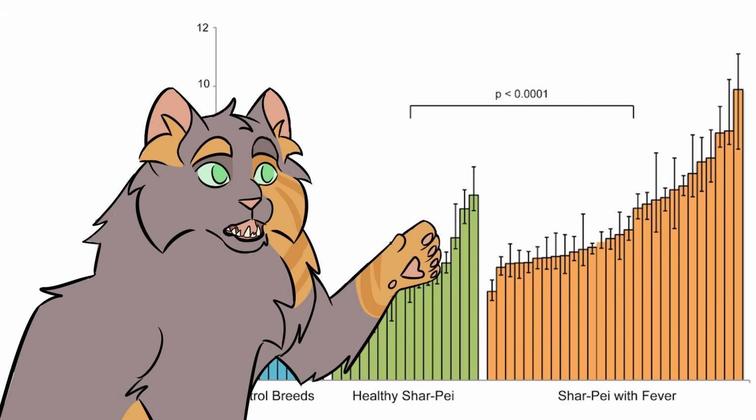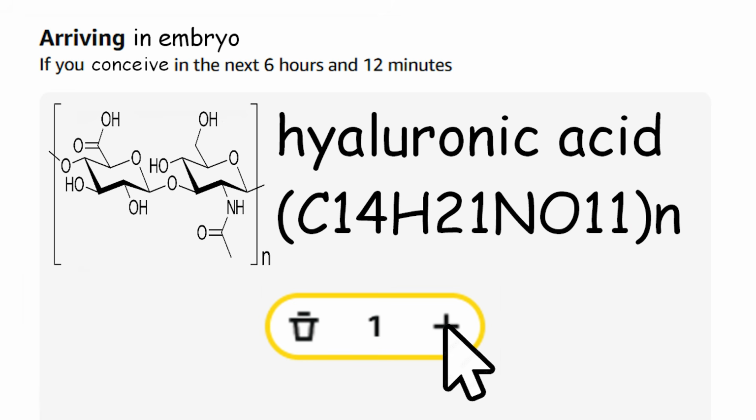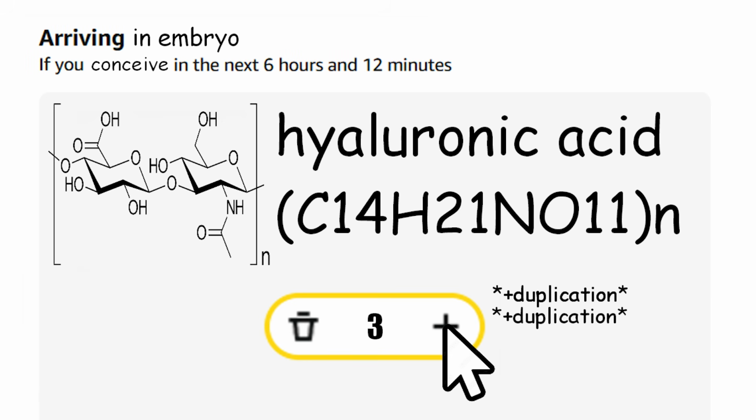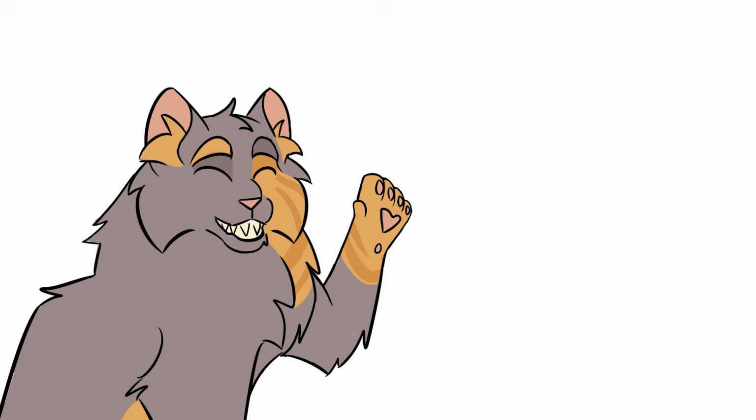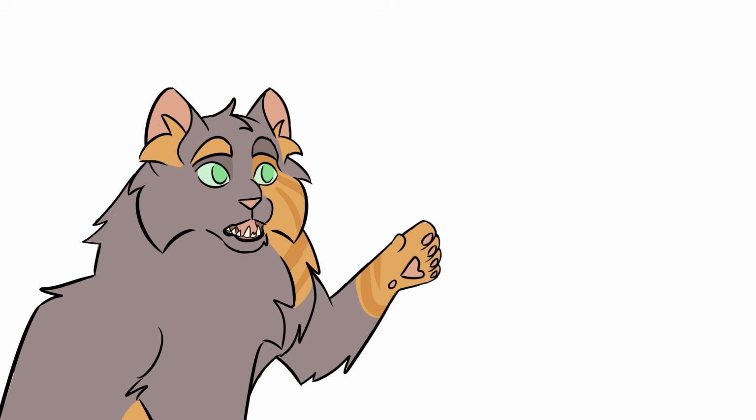It's a little easier to picture when you remember that the wrinkles are caused by an excess of hyaluronic acid. The Meatmouth locus codes for hyaluronic acid, so duplicating this region is like the dog's genome accidentally clicking add to cart multiple times per duplication. Complicated, I know, but that's genes, baby, that's the fun part. Sadly, even after all that, I don't have any letters for you, and no dominance model either.